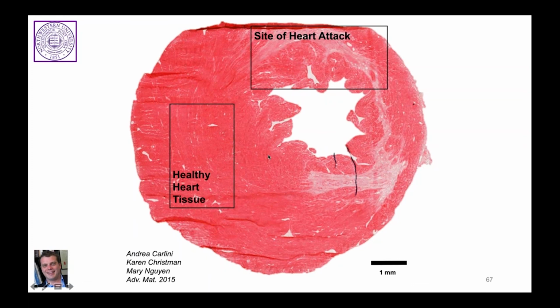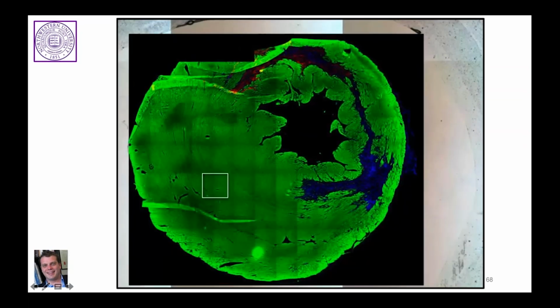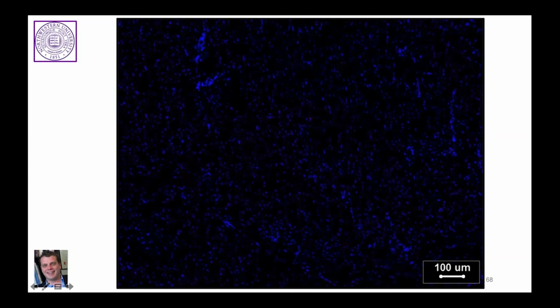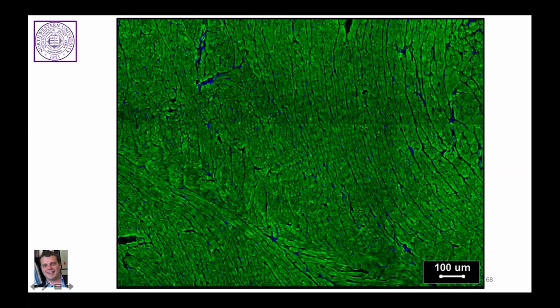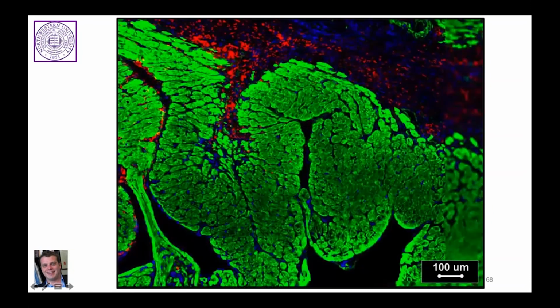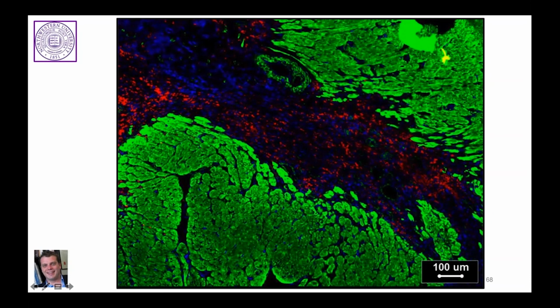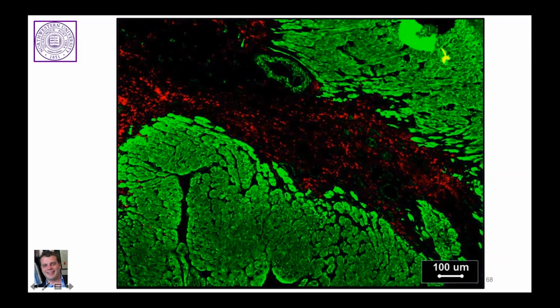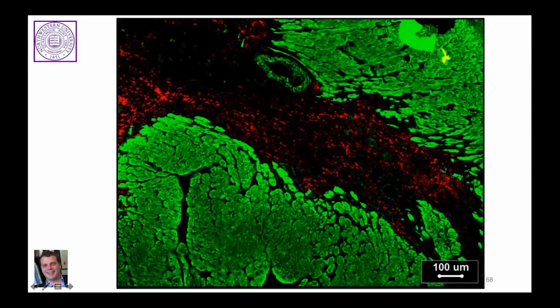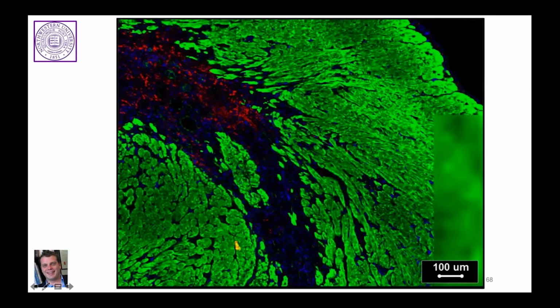On the next slide, what you'll see is a little bit of a movie made out of the tissue slice. Now we've labeled those muscle cells in green, and we've labeled their nuclei in blue. And you can see the nice, healthy, tight tissue on the left-hand side there where there's no infarction. On the right-hand side, at the site of infarction, our particles carrying the rhodamine dye in the false color image here are red. You'll see us turn off the channels. The blue of the nuclei of the white blood cells turns off. And you see this really nice localization of our materials within the site of infarction.